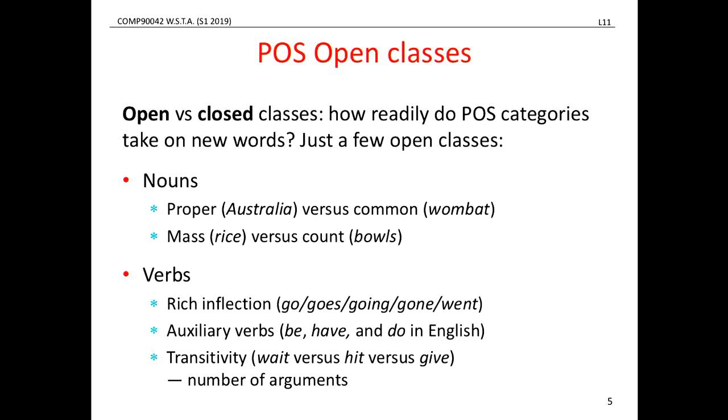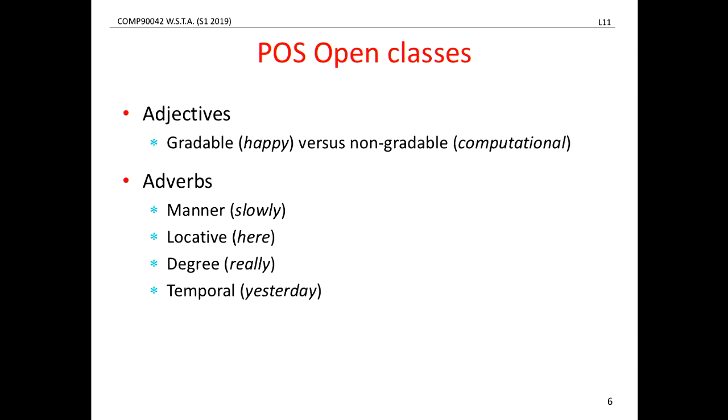I won't go through all of these properties. I'm just pointing out some of the more important properties of each of these verbs. When we look at the class of verbs that are very large, we tend to split them into smaller subparts, subgroups, to reflect their different properties. So the other 2 open classes in English are adjectives and adverbs.